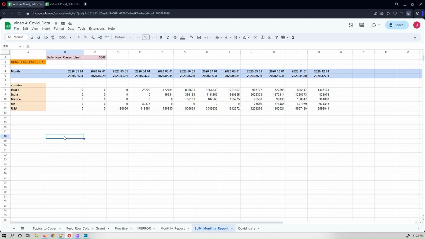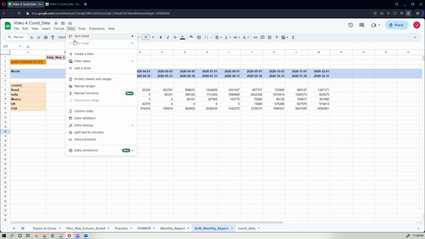So whenever you are writing a formula, if you are using name ranges, then the syntax becomes very clear. So in the last video, we were picking up those columns from the data to write the formula. Here, what we will do, we'll name those columns and then use them in the formula. So how do we do that? How do we name a particular column in Google Sheet? So for that, you can go to data at the top and click on name ranges.